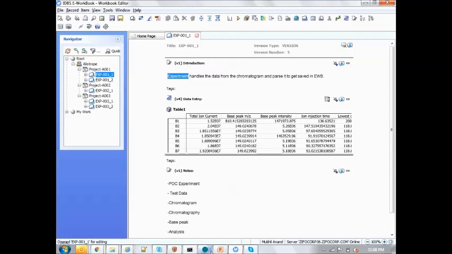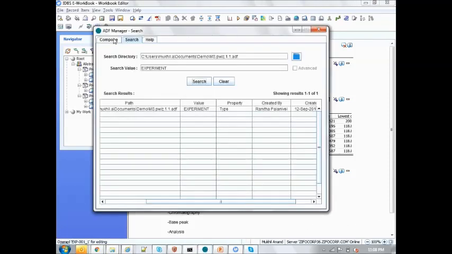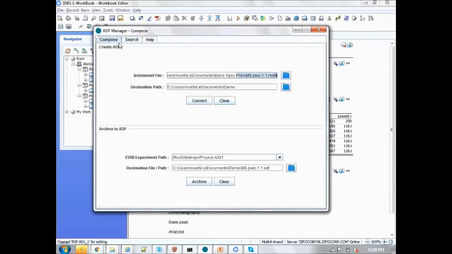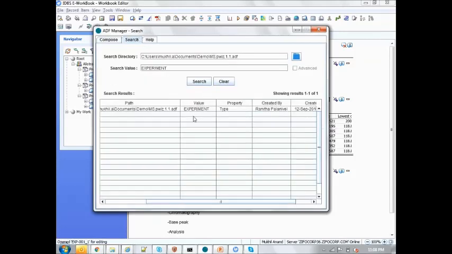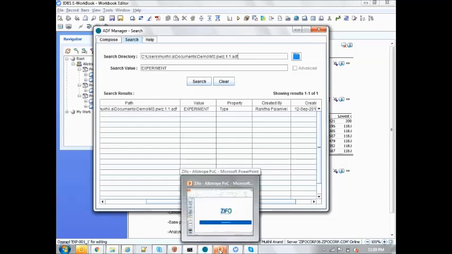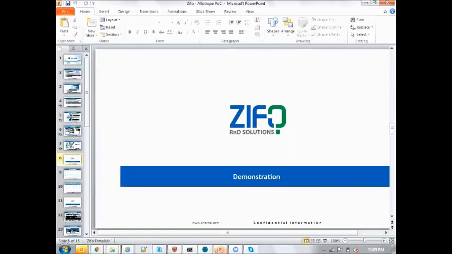Okay, so this is pretty much about the tool, where we have the compose and the search functionality. We are planning to enhance it so that you can click on the value or the data, and it will be displayed on the right side, where you get a better view of it with graphs, and not just a text-based look. Okay, so that's it about the demo as such.